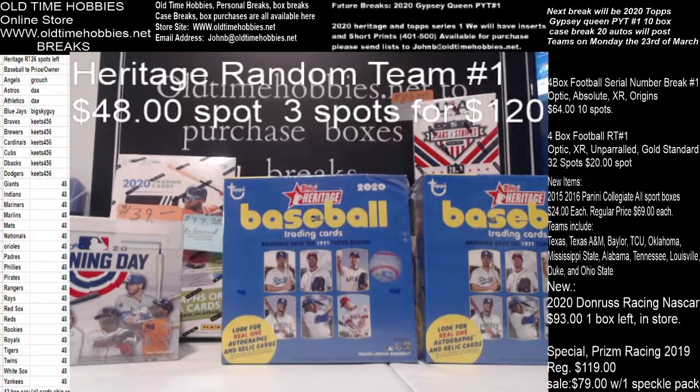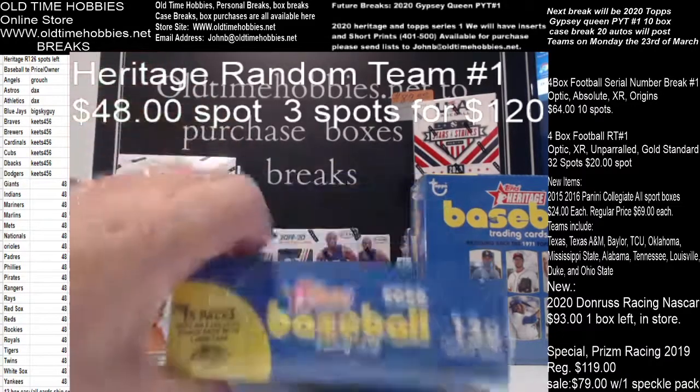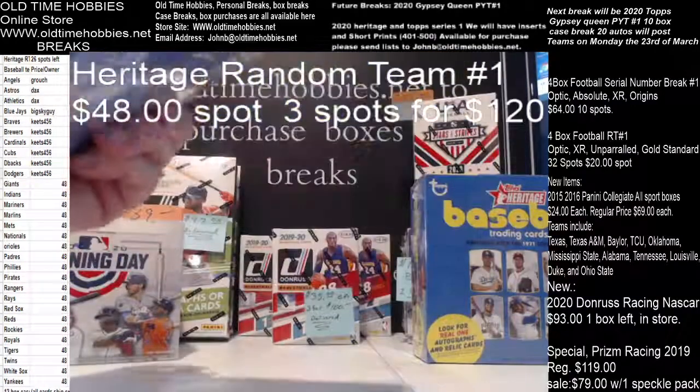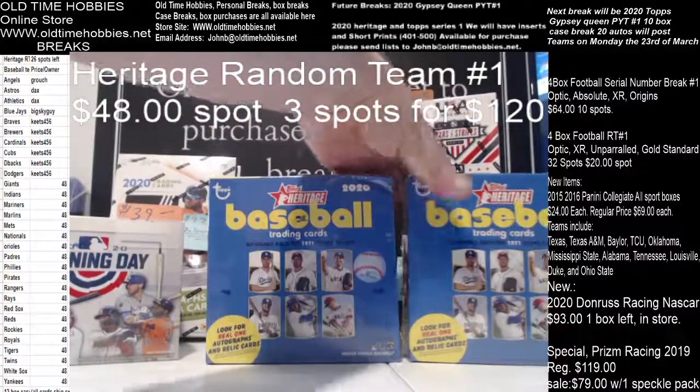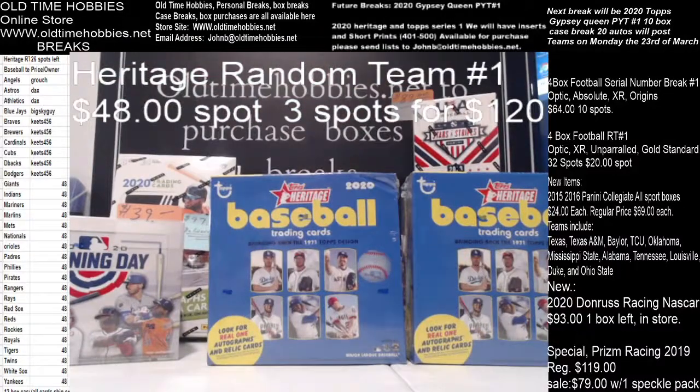All right, wonderful Friday afternoon, 2:23 PM central time here in chilly Chicago. We're going to do a break on a couple of boxes of Topps Heritage baseball. I'm going to call them jumbos because there's no 'mega box' written anywhere, but this basically replaced the mega box from last year. They finally got smart and put the packs in the right size so they won't get damaged. These are 15 packs with one pack of chrome cards that comes with them.